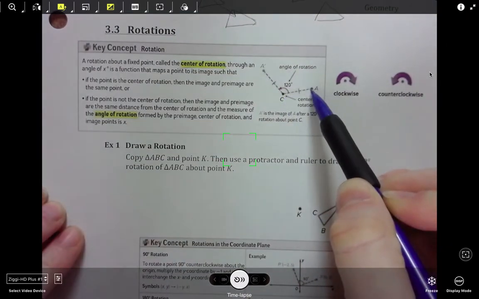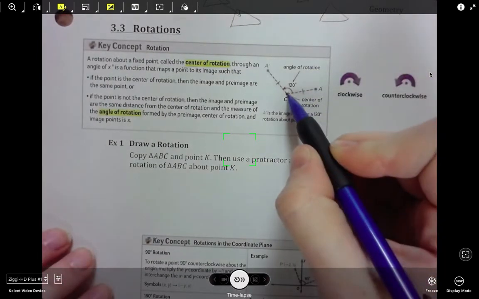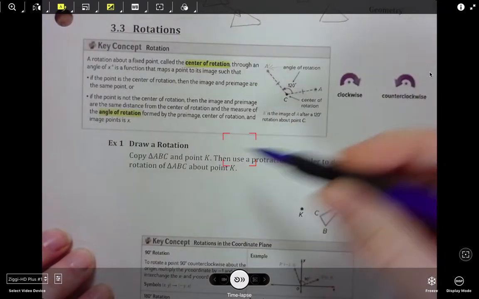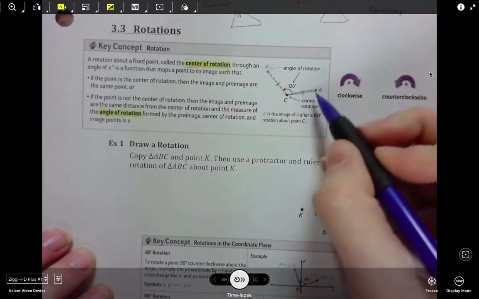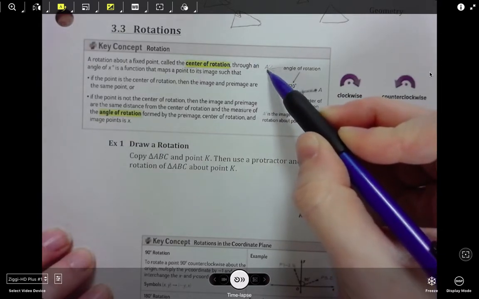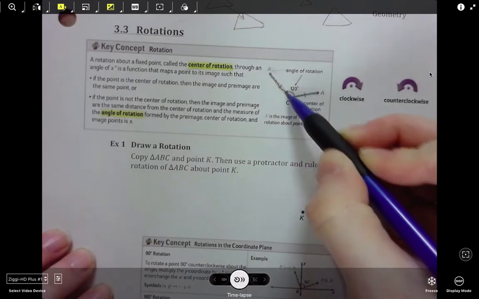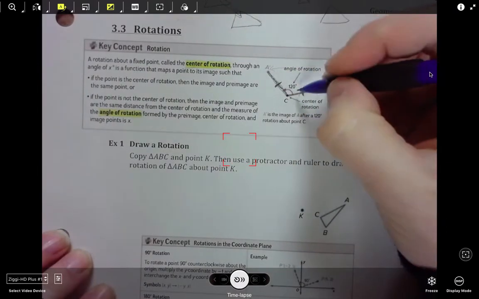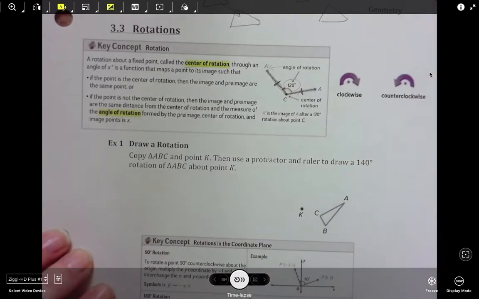So if I'm taking like point A and I'm rotating him, I have to know where I'm rotating him about. So point C is my center of rotation, and I'm taking him and I'm rotating him up this direction. He should end up being the same distance away from C when he was here as he is when he ends. So same distance from C from where he starts and same distance from where he ends. You can see that by the little tick marks here. Okay. Center of rotation, this one I'm moving 120 degrees, and that would be in the counterclockwise rotation.